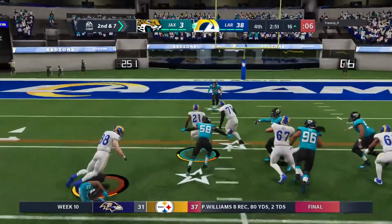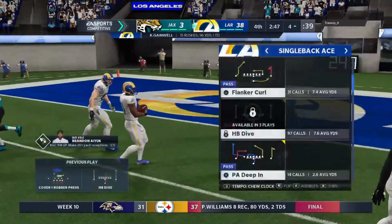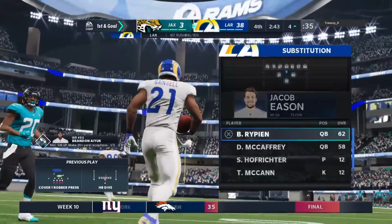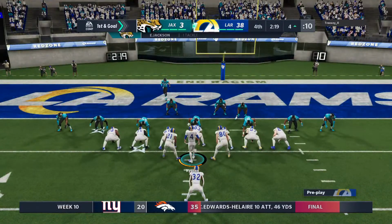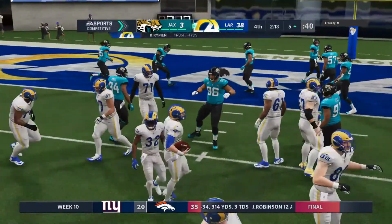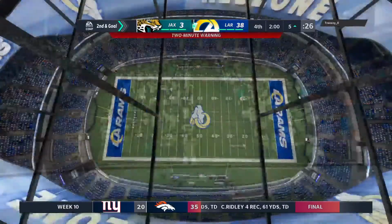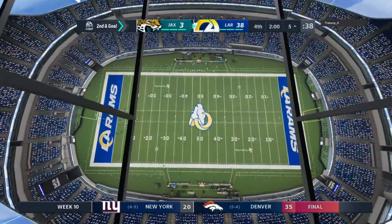They'll try and run some clock here as they keep it on the ground. And all the way down inside the 5 to the 4. It's a nice pickup of 12 yards, and it gives them a 1st and goal. Well, that's a carry they have to be satisfied with. And throughout this game, they've been satisfied with what he's given them. Whenever they've needed a big run, a first down, he's the guy they've turned to. And it doesn't matter what the defense thinks. They feel like they've got the confidence to keep handing it to him and keep picking up good yardage.